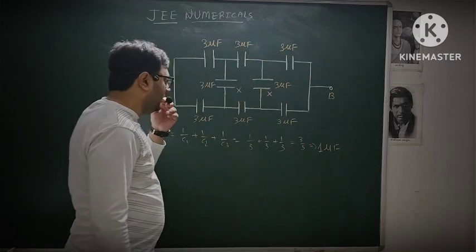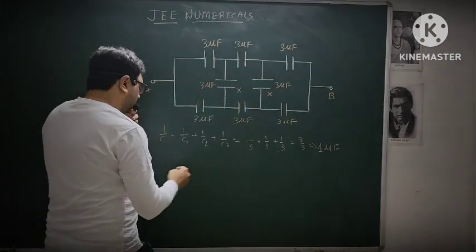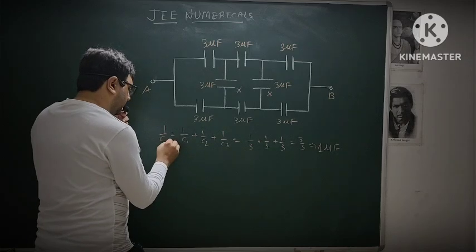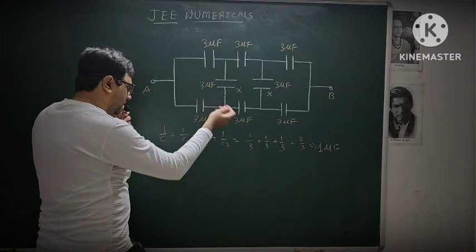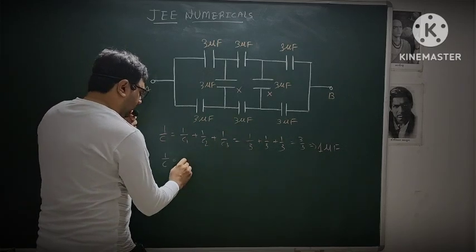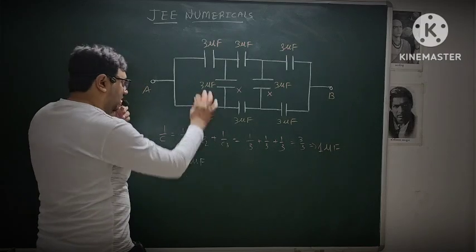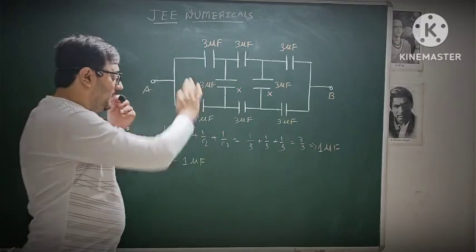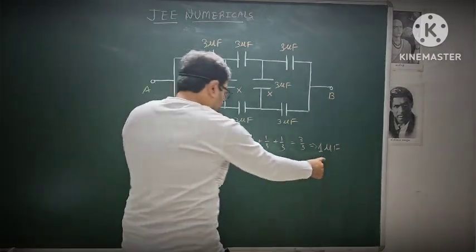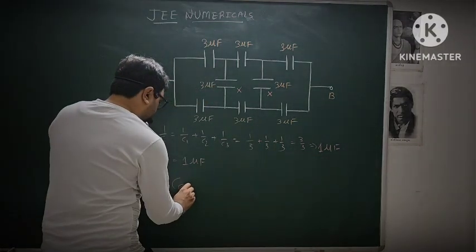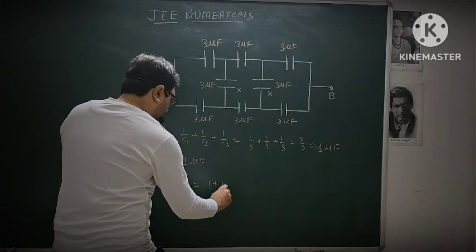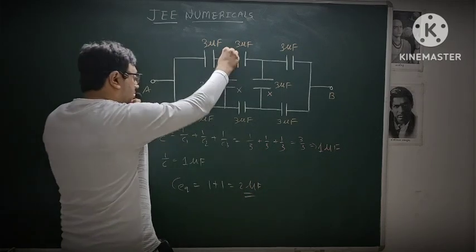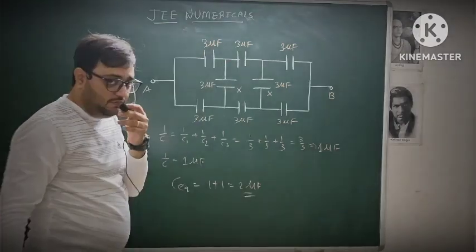Okay. And the below capacitors are also connected in series, so here the same formula we need to apply. So answer is the same, that is 1 microfarad. Now these 3 above capacitors and these 3 below capacitors both are in parallel. Okay, so answer is 1 microfarad plus 1 microfarad, that is 2 microfarad, because these two equivalent capacitors are connected in parallel.